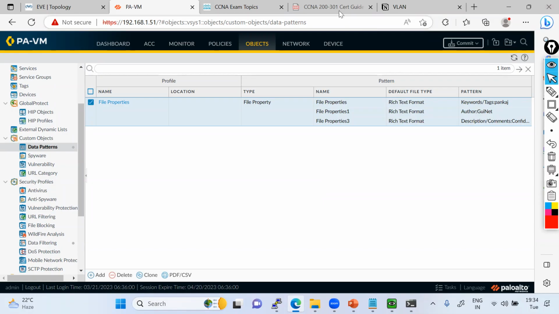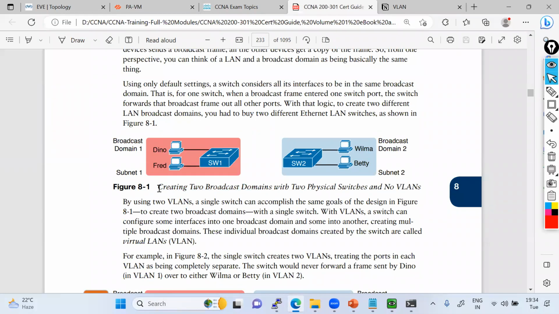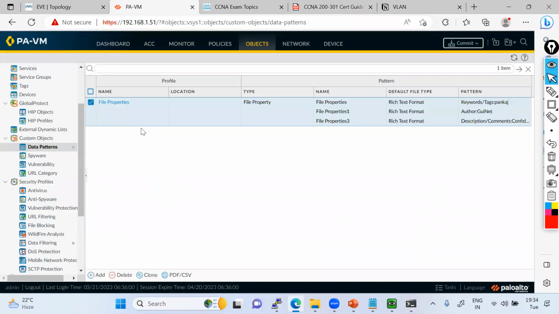If I'm uploading this particular document and I say that if you find this keyword, creating two broadcast domains with the physical subnet, whatever XYZ, it is written with no VLANs. If the firewall finds this keyword while reading all 1095 pages of the document, it will take an action. Every single line the firewall is going to read, and if it finds anything which is not good for you, it is going to block. So this is a file property. Every file is going to be inspected.